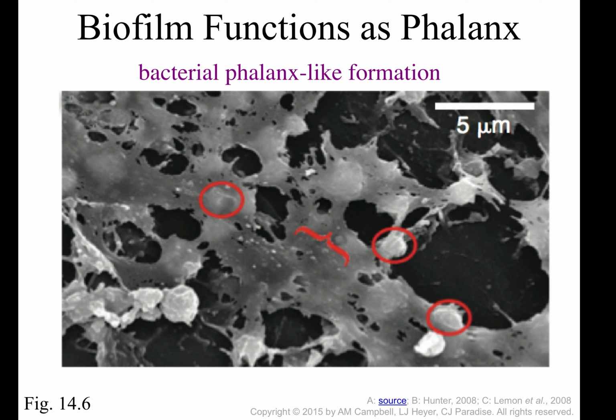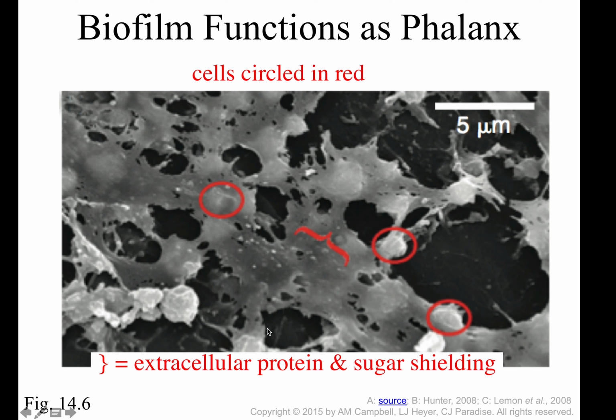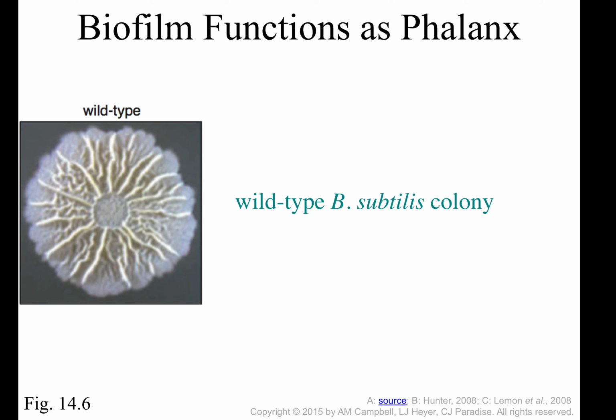And bacteria form the same sort of protective layer on their outer surfaces by forming these biofilms, and they only form biofilms when they sense other bacteria are around. The biofilms are made up of proteins and carbohydrates that are excreted outside the bacterial cell. They're individual cells here in the red circles, and then the biofilm in the bracket, which is again proteins and carbohydrates that are exported outside the cell and shield all the cells. You're familiar with biofilms. Every time you brush your teeth, you use some scrubbing to get bacterial biofilm off the surface of your teeth. Okay.